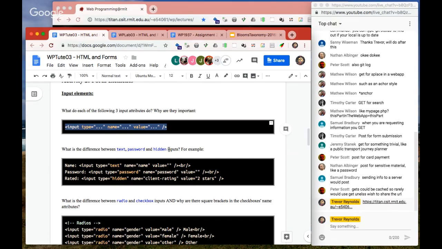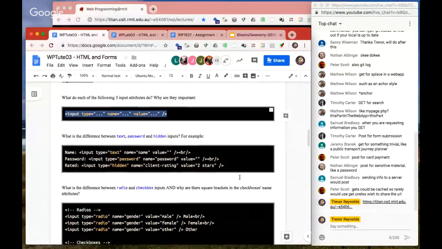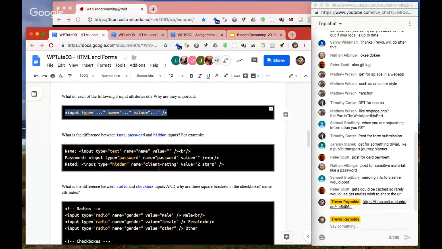So you give a field a name, and either the user will enter a value, or in the case of radio buttons or checkboxes, the developer will supply a value to transmit. So I've got a couple here. These are your fairly simple types. We've got input type equals text, type equals password, type equals hidden. Would anybody like to explain what they would see if these were present in a web form?